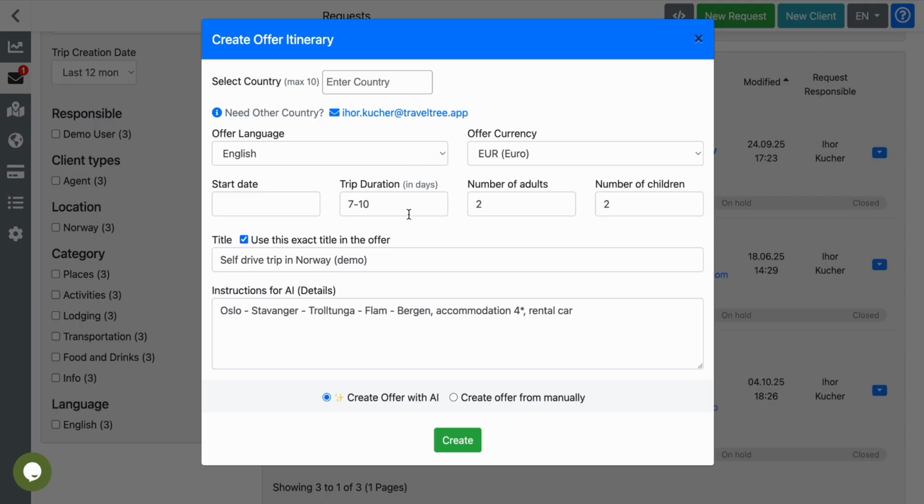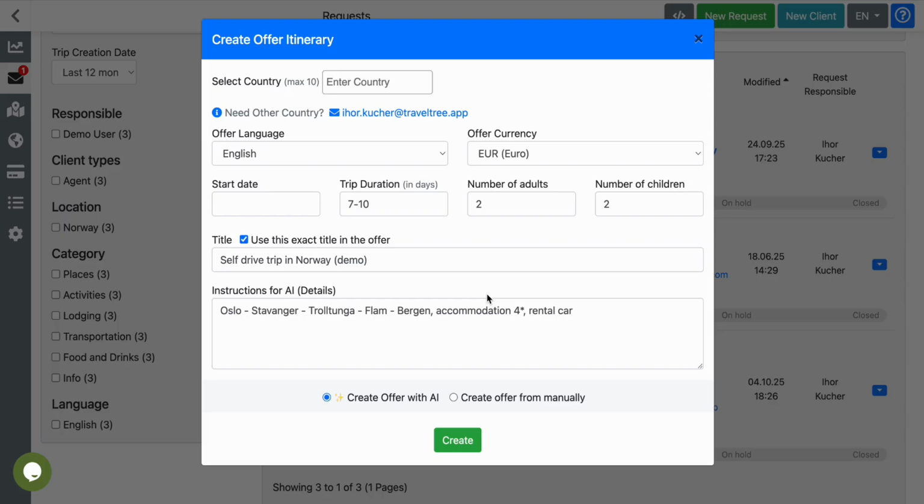Make sure you have a trip duration specified here. You can add any information here the same way you would tell a travel manager what to do. The AI at this point will not choose the right accommodation for you from outside sources, but if you have elements with accommodation created in your content library, in your page with the elements, then the AI will pull in those accommodations also here.